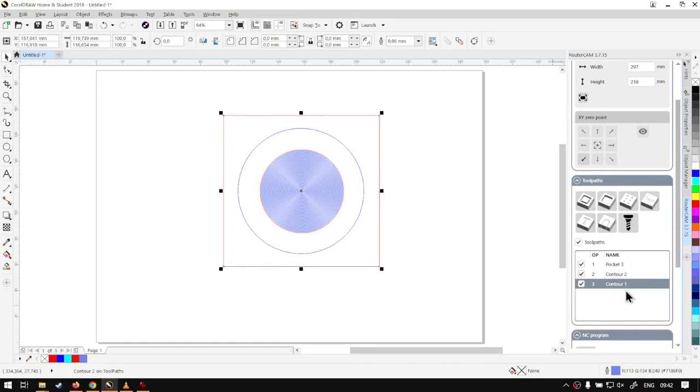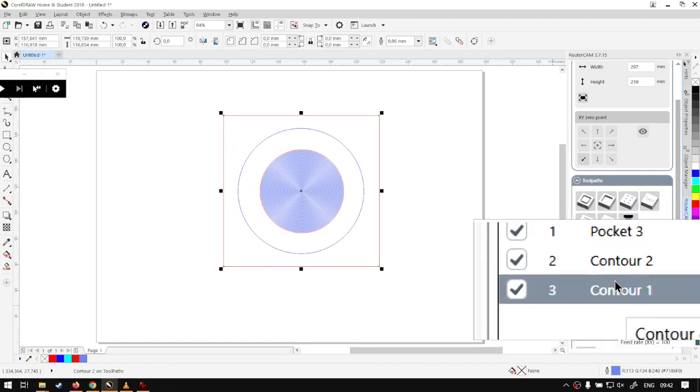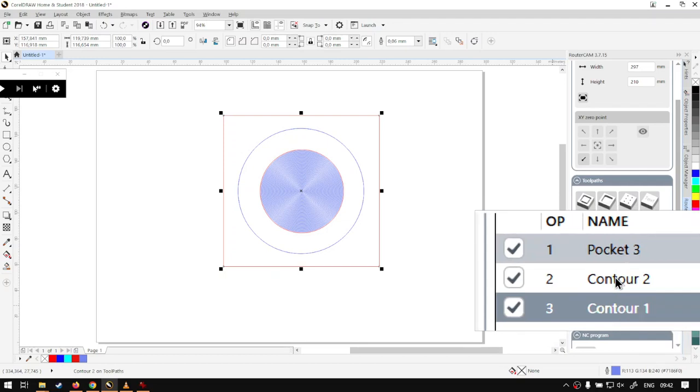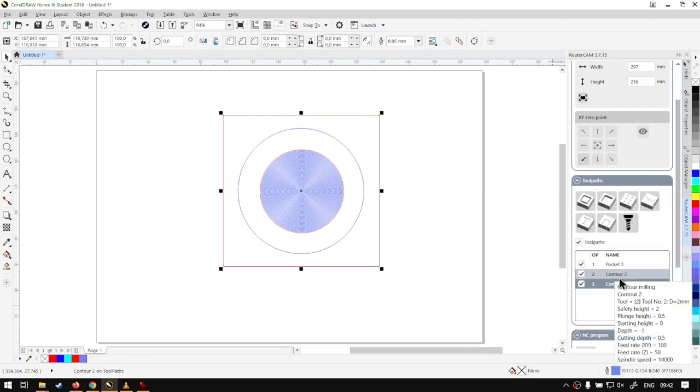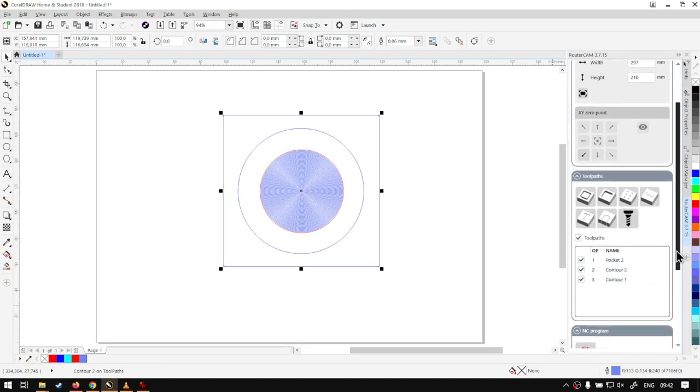So our tool order is pretty much 1, 2, 3. Normally it will be working from the top down, so it will be 1, 2, 3 if you've set it up correctly, but this order here might be completely different, and that's what we're going to be covering later. How do you make sure your tools are in the right order versus your actual program, because that is going to be quite important. But before that, this was just the basic setup of the scene.